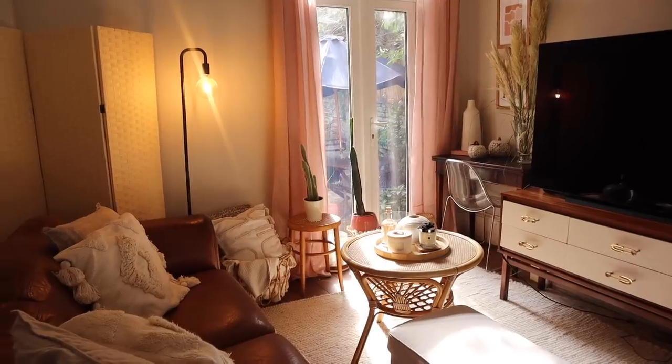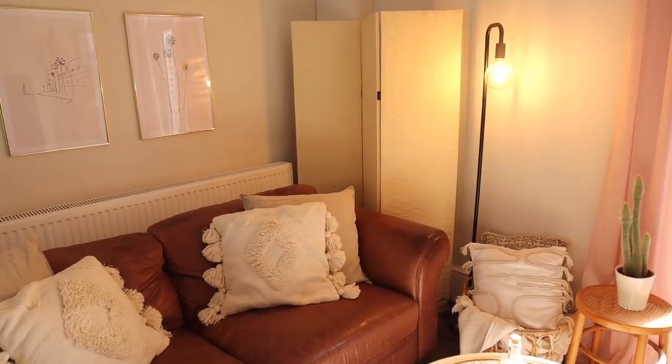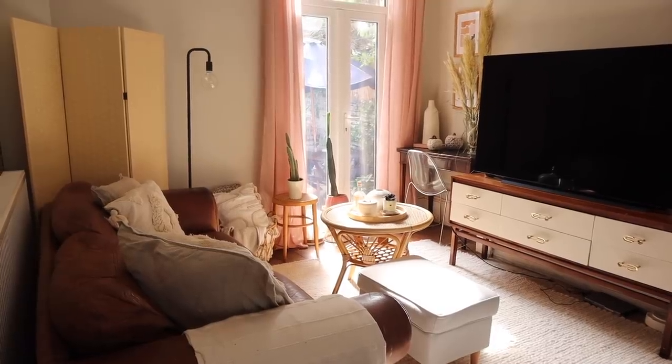I've got the light plugged in the corner, so it's really cozy in the evening time. Something that I love in the winter is side lights instead of overhead light. I think lighting plays a massive part in how cozy a home feels. And I did squeeze a couple of pumpkins in here too, as you saw.